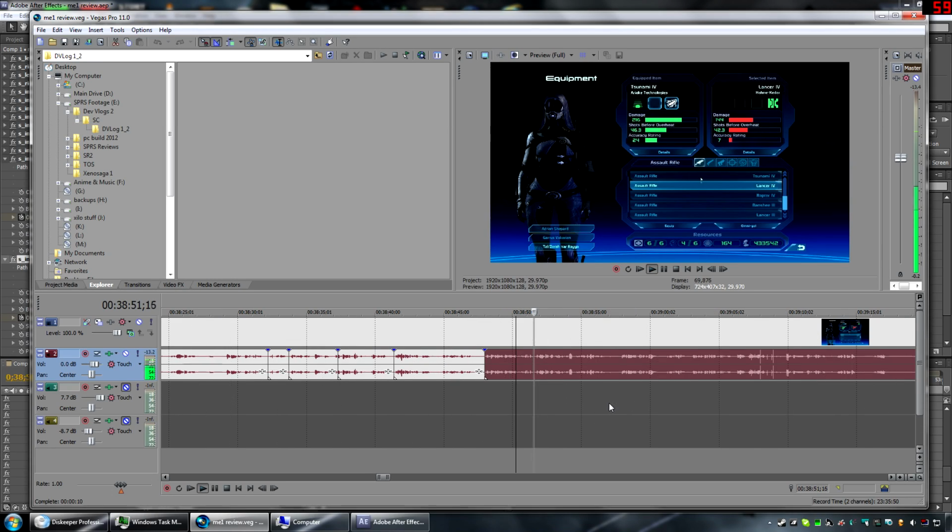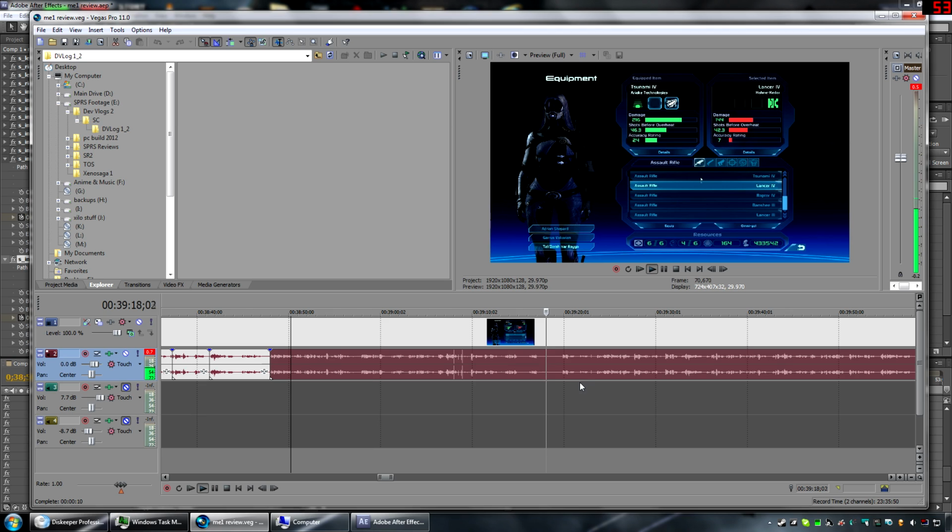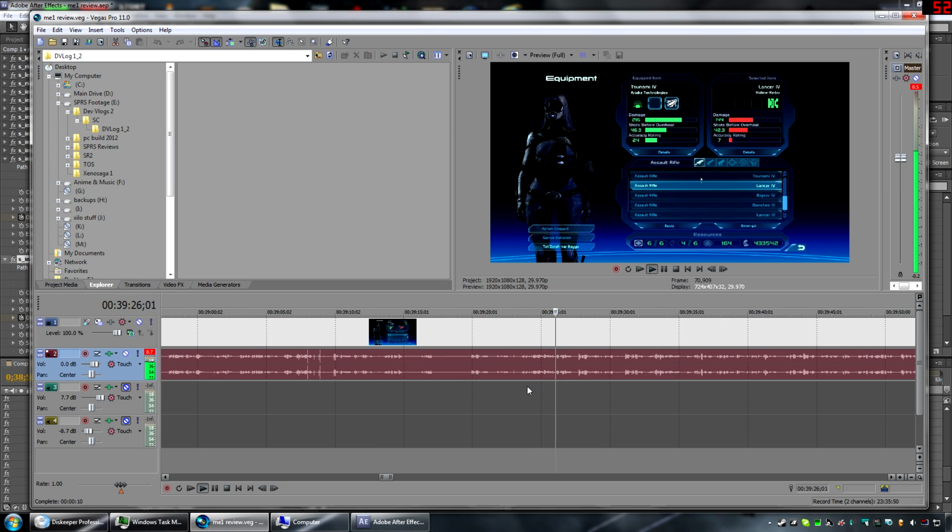We have the details button, which will allow you to read more about the weapon that's either currently selected or currently equipped. And I'm not sure if the weapon descriptions change between weapon levels. Like, for instance, I'm not sure if the description for the Tsunami 3 is different than the description for the Tsunami 4. I never checked that out, so a little homework assignment for you if you want to do so. See if there's a difference. Underneath those windows is the actual place where all the items will be located.